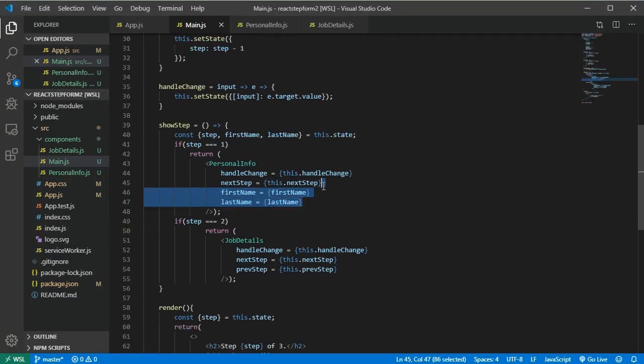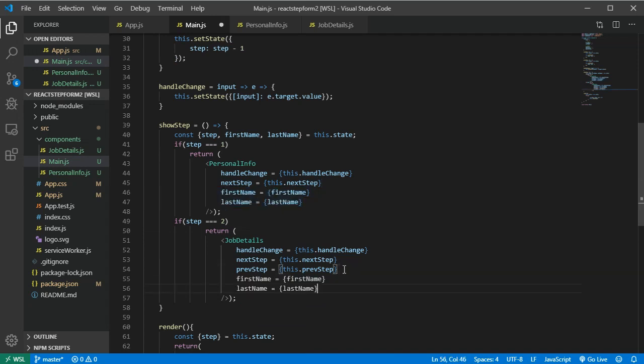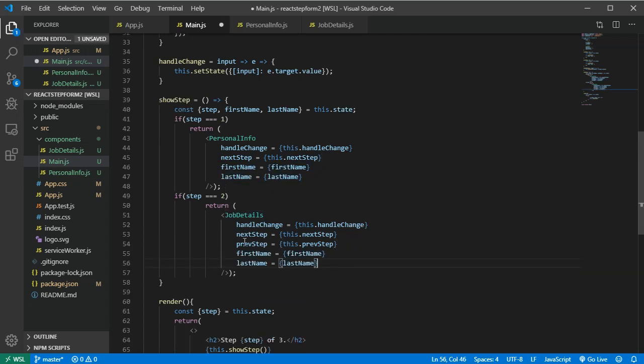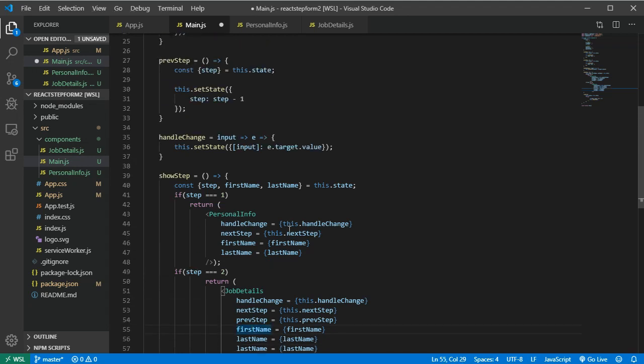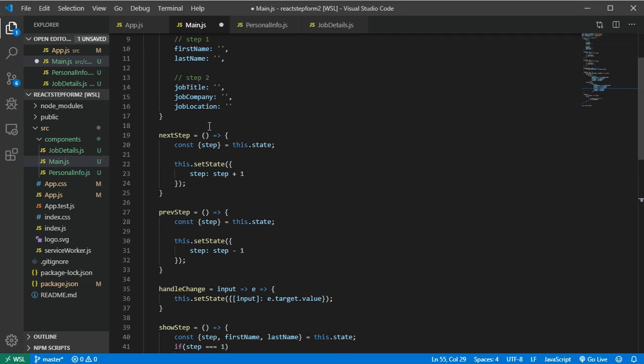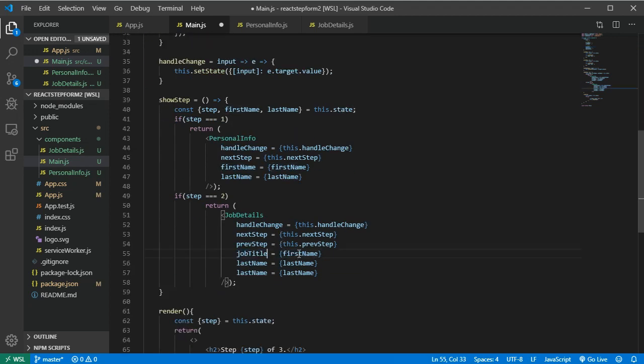So let's grab the first name and last name and paste it here under job details, and we will update. Actually, we need another one here, and we will update the first name, last name with the job title, job company, and job location. So we have here job title, and then job company, and then job location.